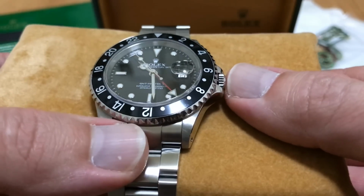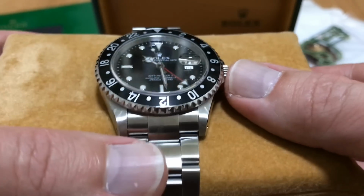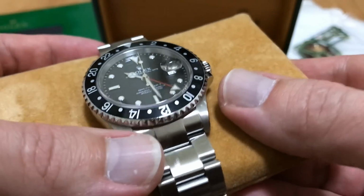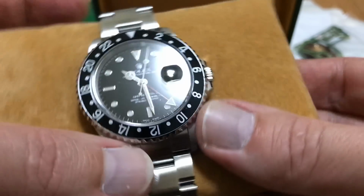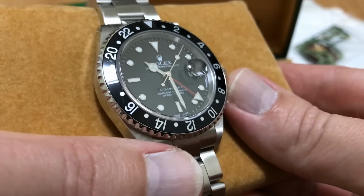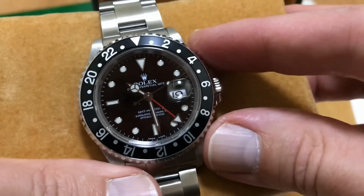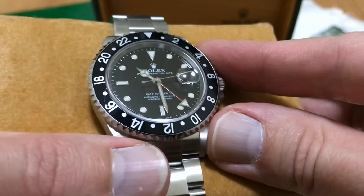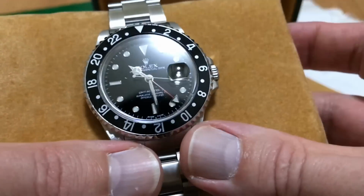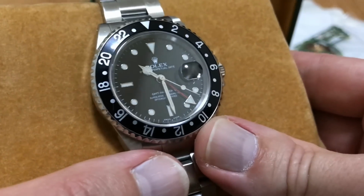And it was probably also the dirtiest. And you'll see in that video that's coming up when I clean the bracelet, it's clear that it hadn't had a good cleaning. And let's talk about why it was the cheapest. And you can see, it's got some scratches around the bezel, quite a few actually, and it's got a nick or two on the glass. But here's why this, I think, was so cheap.